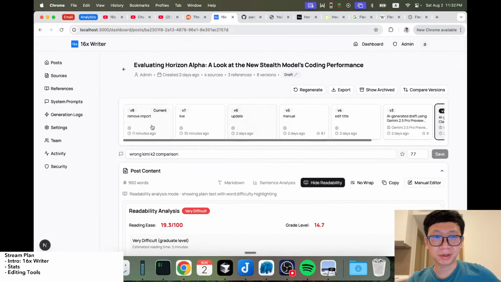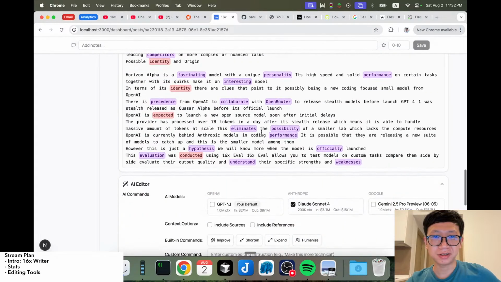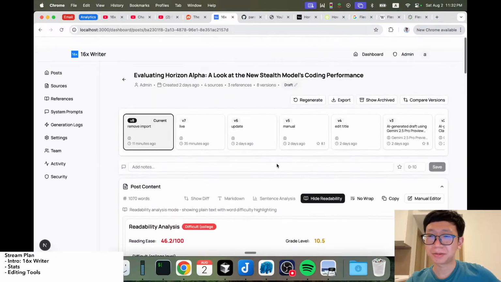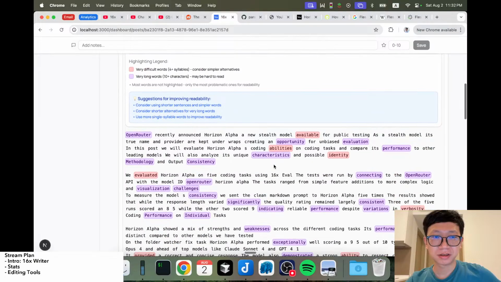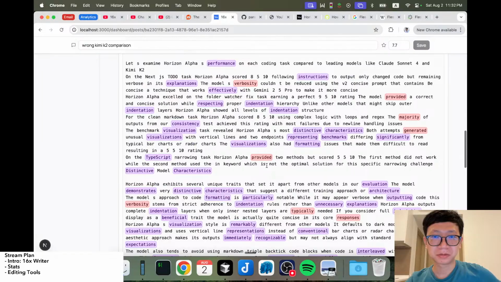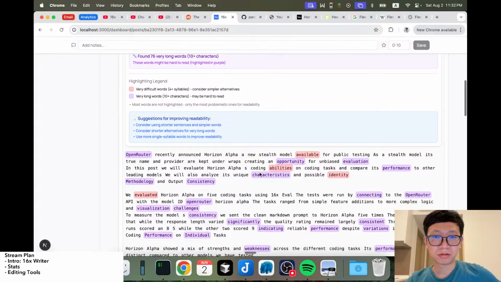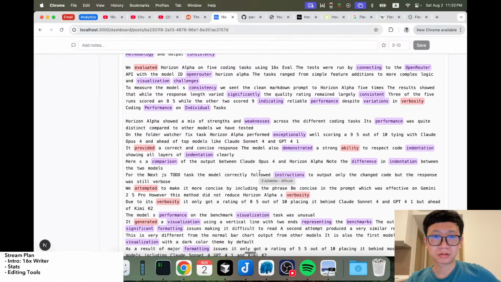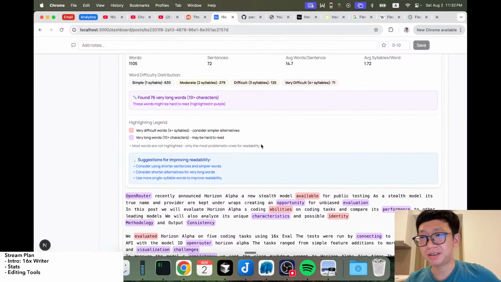Yeah, so if we compare this with the one that we have, you can see the distribution is much less, right? So it's like 46 versus 19. And then I guess the next step would be to kind of feed this back into the AI.